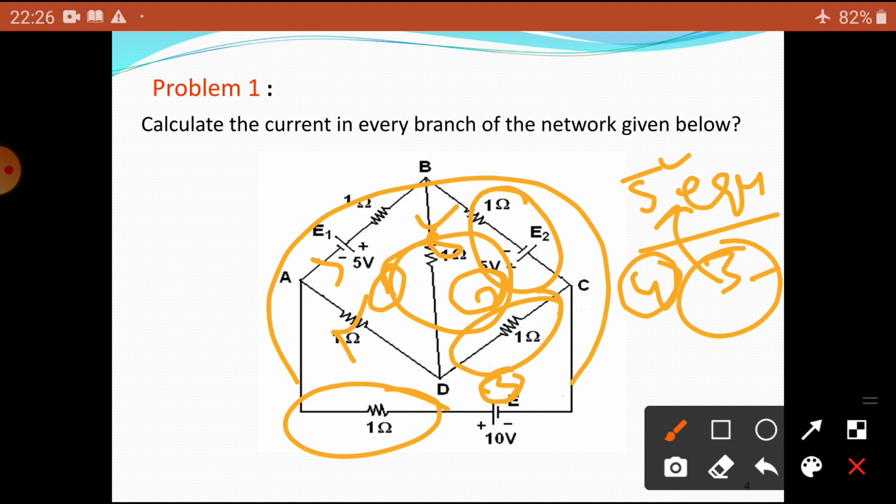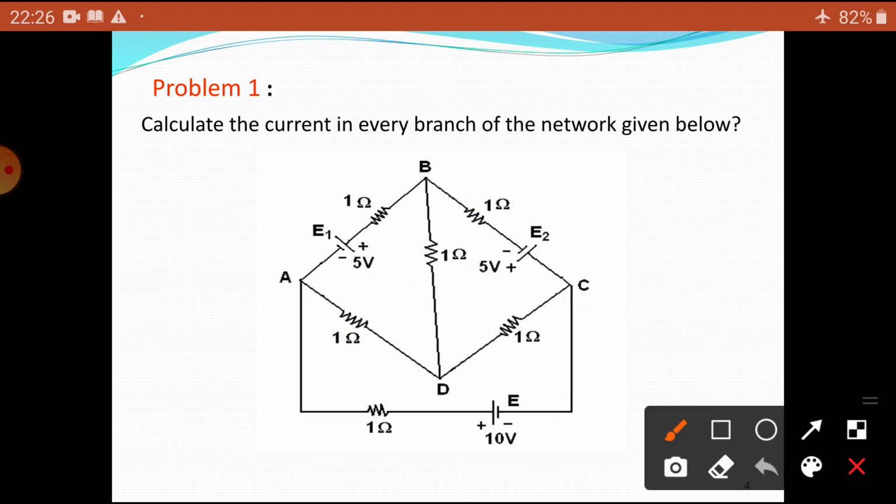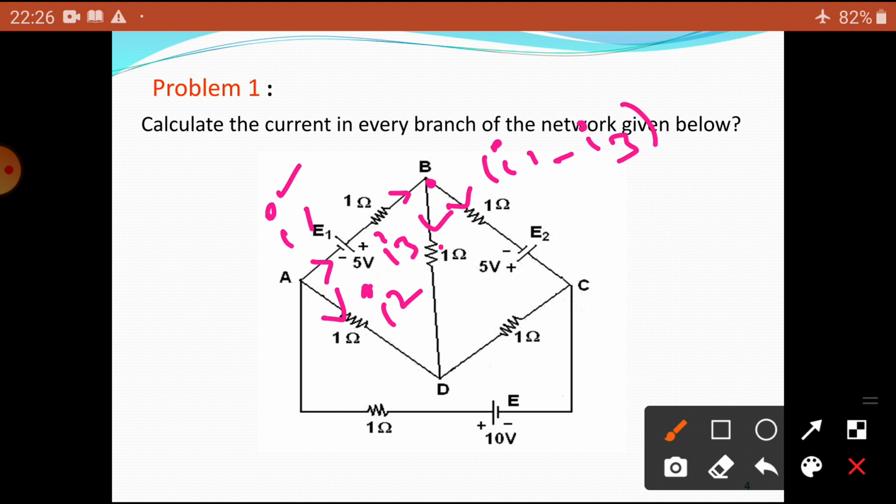In the previous week, the current is divided. So what we have seen previously, just recall the basics. You assume an I1 current here, this current is I2, the branch current. Now you assume an I3 current. Now I1, I2, I3 currents are assumed flowing through AB, AD, and BC. Now in this current, I am going to write it here by applying the KCL. The current is entering, the current is leaving here. The input current I1 is entering from this, I3 is leaving from this one. So the remaining current will flow through this one.